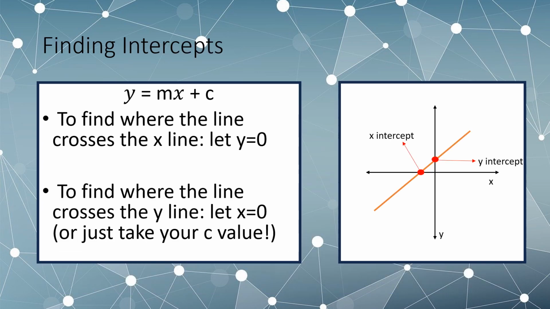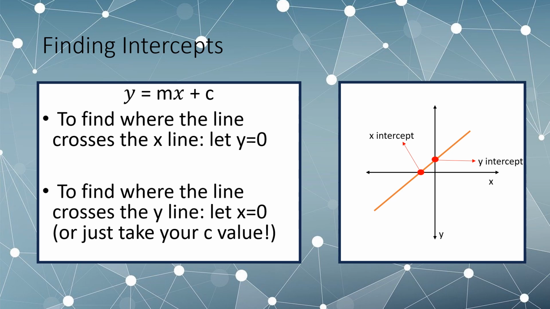An important part of solving these equations and for drawing them on the Cartesian plane is knowing where the x and y intercept is. In other words, the intercept is where it crosses those horizontal and vertical lines. So the x-intercept where it crosses the horizontal line, and the y-intercept where it crosses the vertical line. To find where the line crosses the x-line, or that horizontal line, you let y equals 0 in your equation. You can then use algebraic rearrangement to solve for what your x value is at this point. Because if it's crossing that x-line, that means its y value is 0.